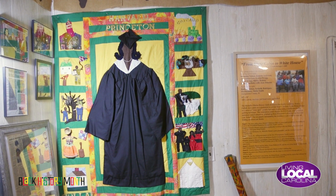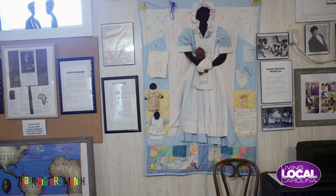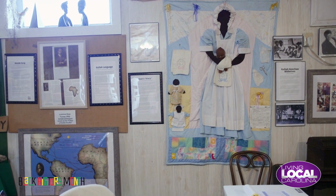So there are so many beautiful exhibits in this museum. Tell us about the various exhibits here and what they represent. Well, here we specialize in something that my late mother, Vermel Bunny Smith Rodriguez, who was a Georgetown native, called story quilts. So the quilt back here, that's the Michelle Obama family story quilt, because a lot of people don't realize that Michelle Obama's father's family is from Georgetown, South Carolina. So the next quilt next to that, that's the Gullah Geechee midwife quilt. That's a quilt that's a celebration of the women who delivered the babies, but also were the primary care providers for their community during enslavement and after enslavement.